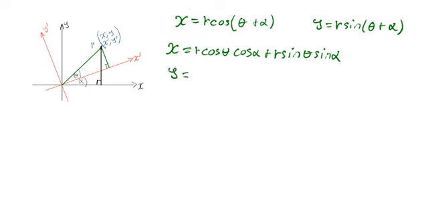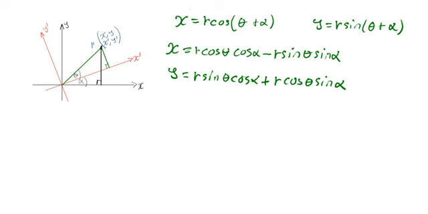So our y will be equal to r sine theta cos alpha plus, of course, I think this would be a minus, not really a plus for this one. So we're going to have a minus here, then this one is a plus. Then we're going to have r cos theta sine alpha, like that. Okay, so we are not really done yet here.